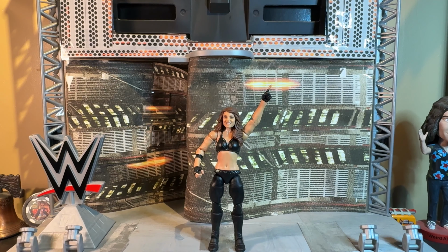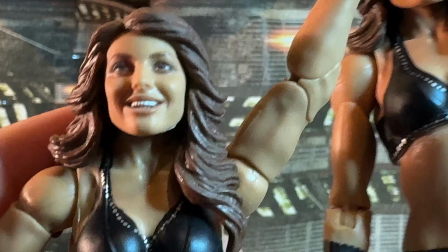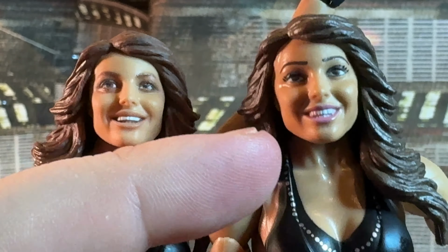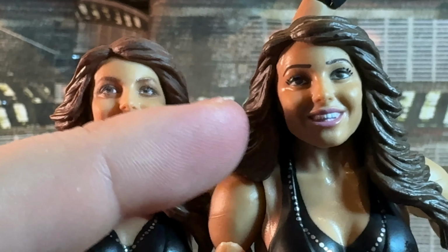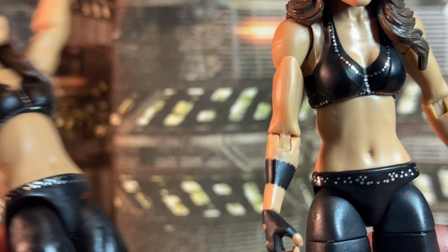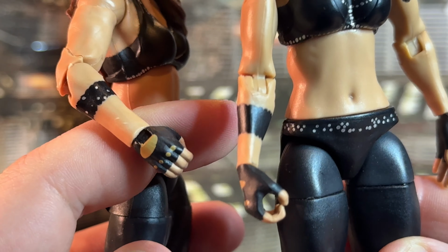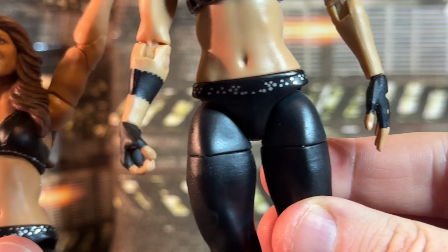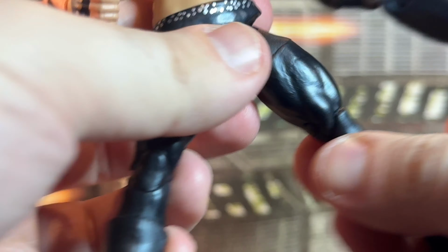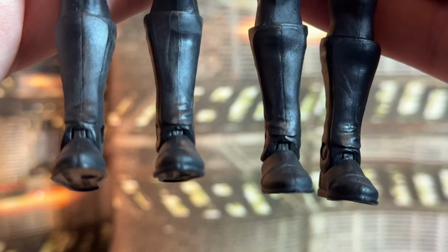Now on to Trish. Here is her face, which uses the true effects, and here is the previously released version of this figure. This was part of the Hall of Fame line. Definitely a huge improvement. This one has double jointed elbows. This one does not. This one, the painted on band, has much more detail than this one. Of course, the hands are interchangeable. These are not. This one is on ball joints. This one is not, especially when you compare this. This one has double jointed knees. This one does not. Same boots though.